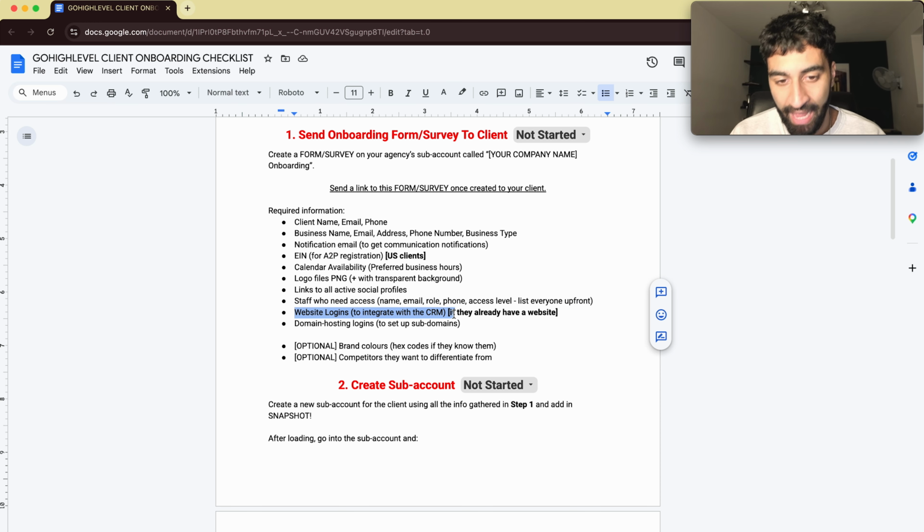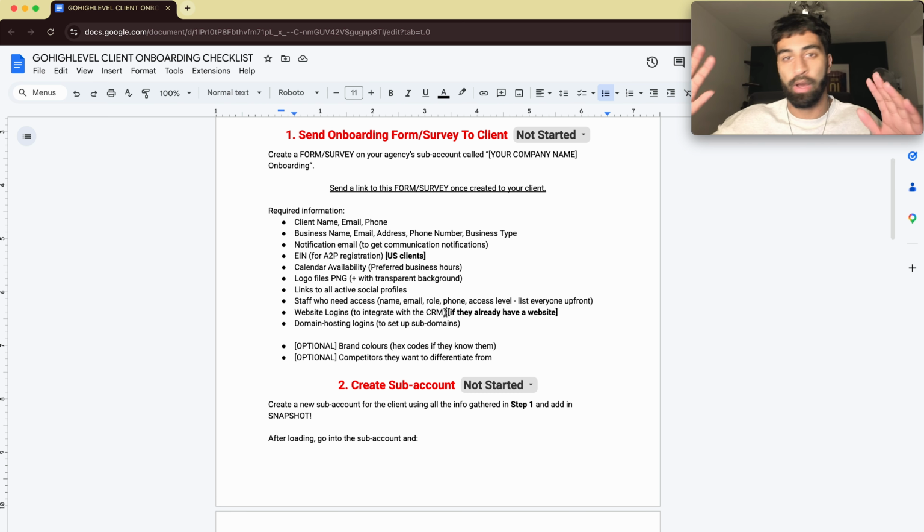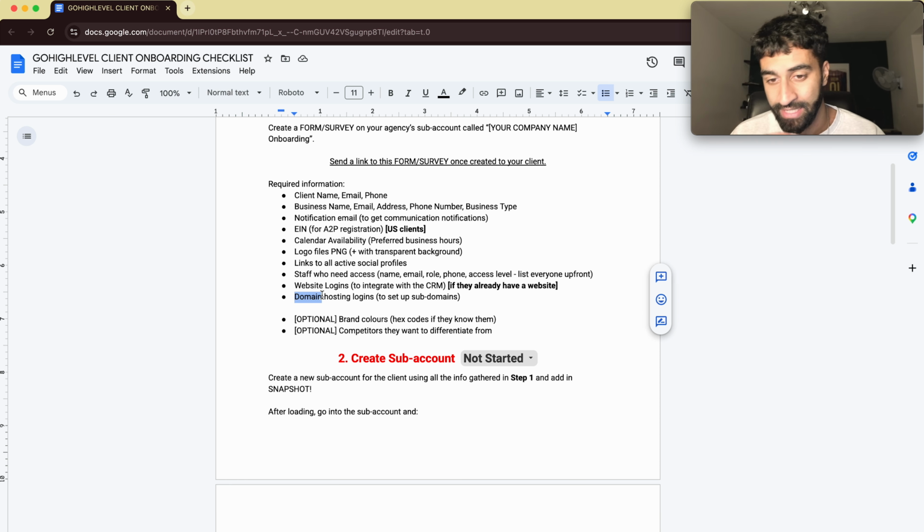Then if they already have a website, you need to know their logins. If they're on WordPress, we can use the WordPress integration, or we can find out how their website looks and then add our GoHighLevel features into their website. And this is quite a big one: we need the domain hosting logins to set up the sub account, because if you build a website or a funnel for them, you want to add the domains, the subdomain or the main domain. You want to be able to have access so you're not chasing around immediately, so you want to get that information up front.